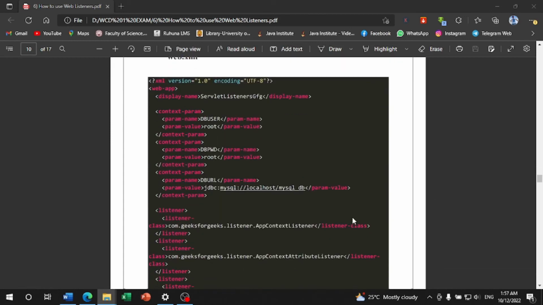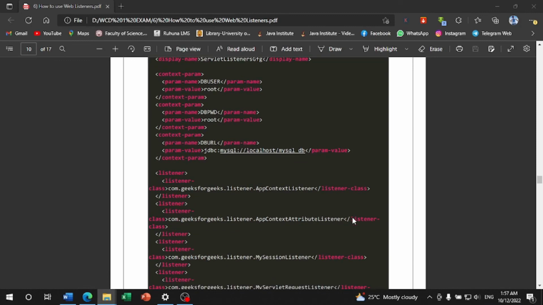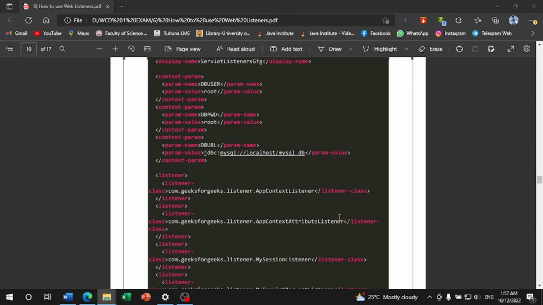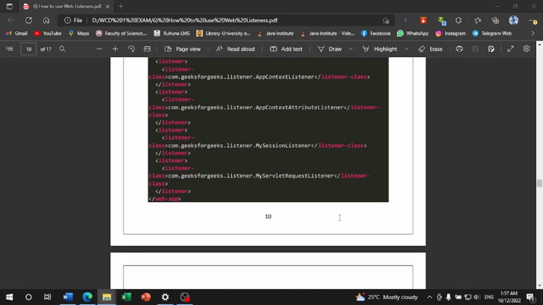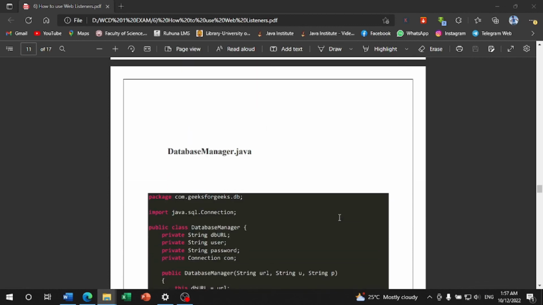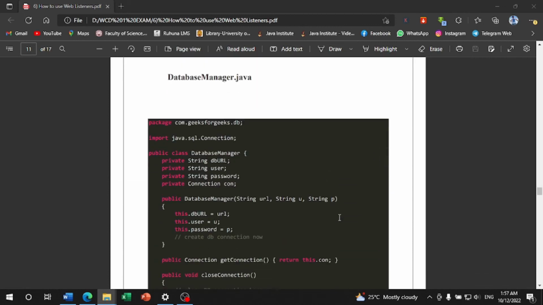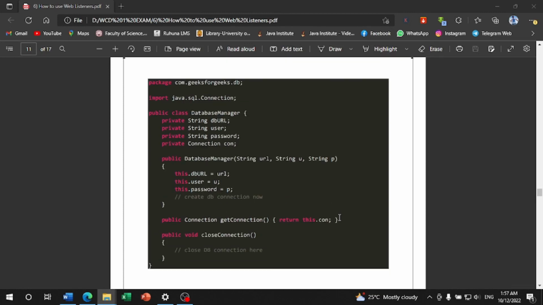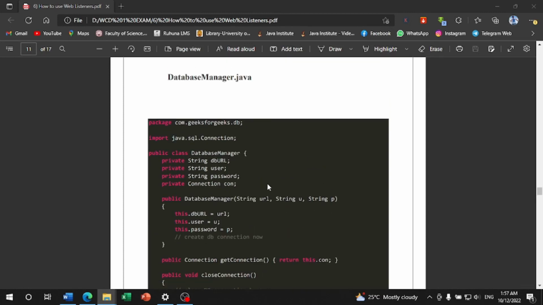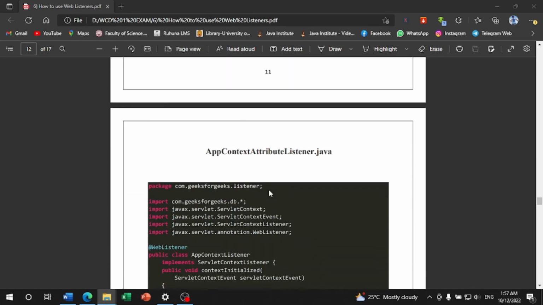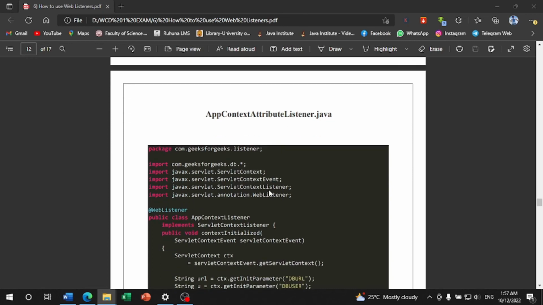Web XML. Now this is a code example related to what I said. DatabaseManager.java. AppContextAttributeListener.java.